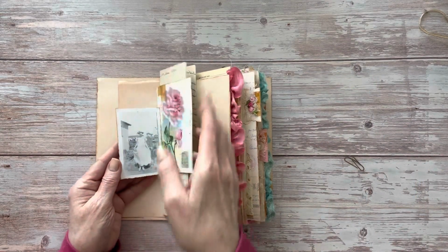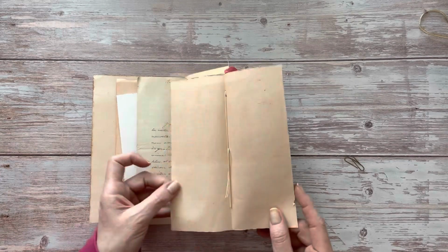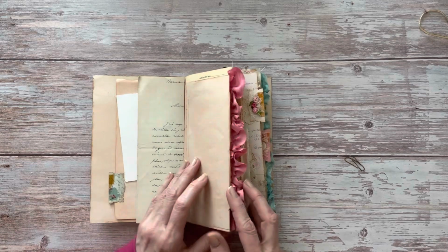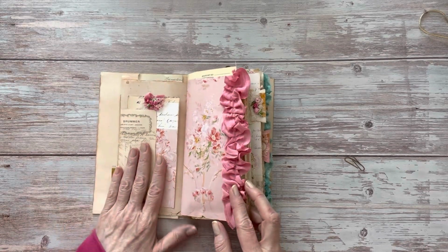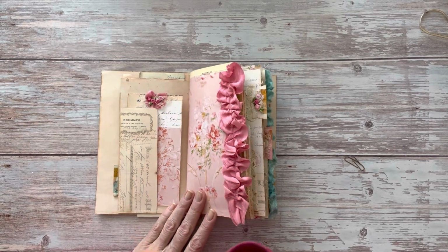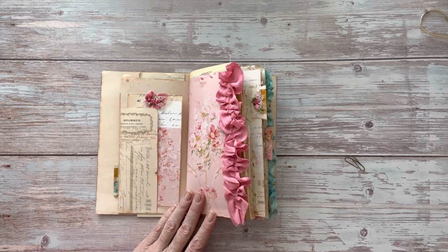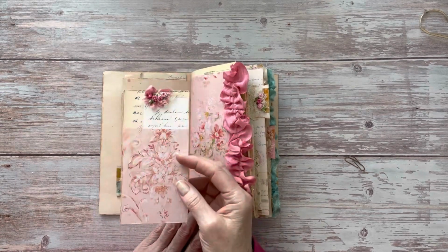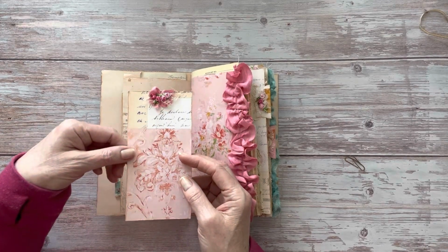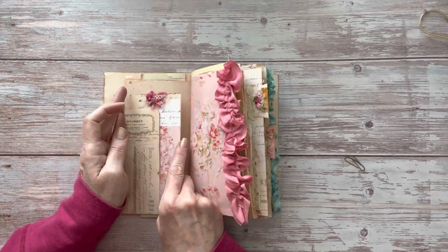That is clipped onto this page, and it's a fold out, and I've just added in a couple of other sheets here just for some extra journaling space. Here is a side pocket, and this is just taken from the top or the side, I think, of one of the collaged pages. I've just added it and cut it as a pocket. And then I've just cut a tag from one of those collage pages and added a little bit of sari ribbon and some trim at the top, just for some extra journaling.